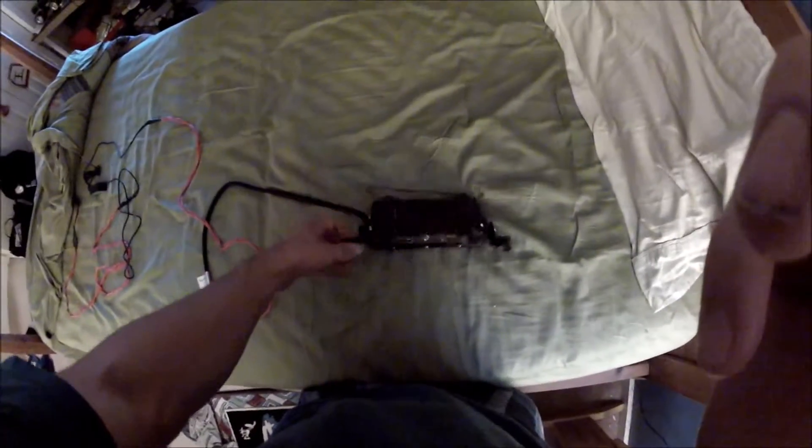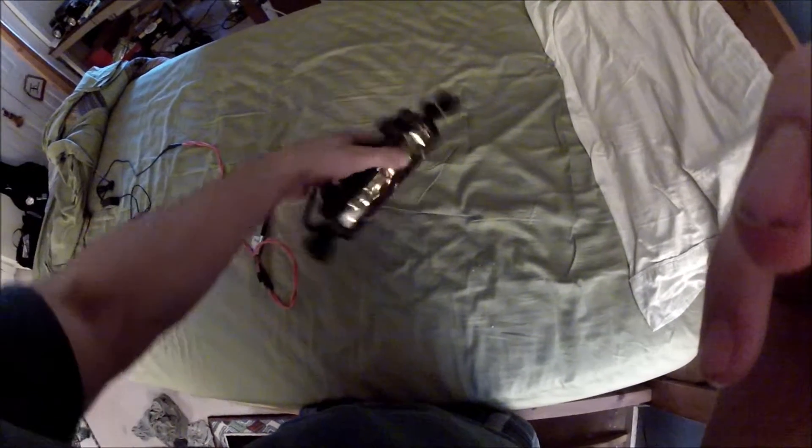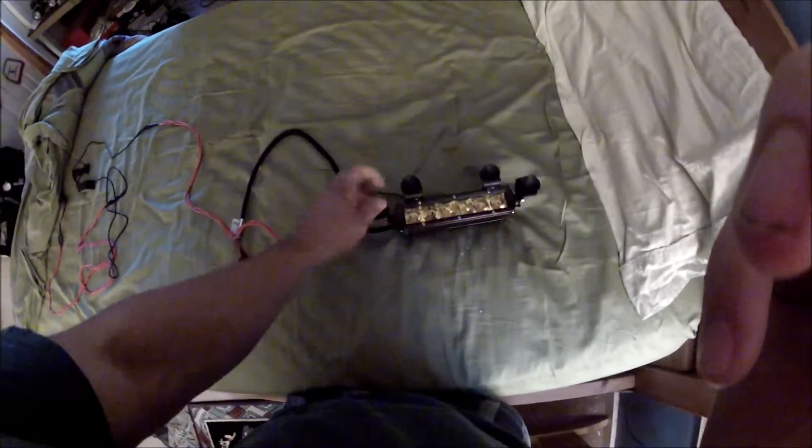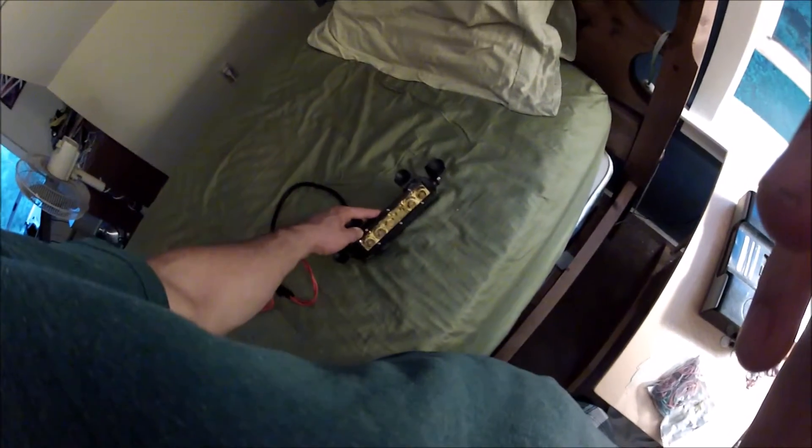So I built this a while back — it's a really cheap and removable rear flasher. What I have here is a six or nine inch LED bar from tuffleds.com. It's a combo bar — these are flood, these are spot. It's a Chinese bar; quality is not even close to Baja Designs, but it's pretty good. I got a tiny bit of condensation in the corners but it never spreads. It's really bright — about 3,000 lumens. The optics aren't great, but I don't need them to be for this purpose.